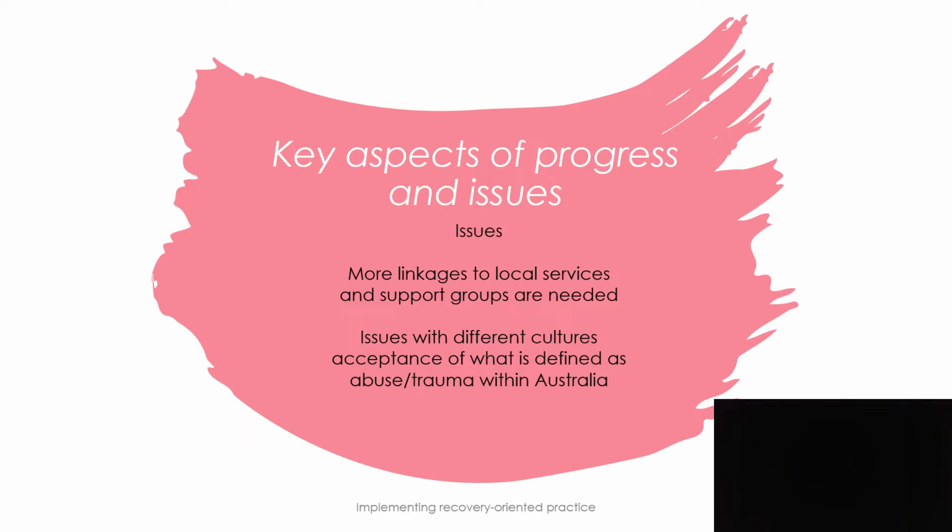Another issue faced by practitioners can involve different cultures, acceptance and perception of what is defined as abuse and trauma in Australia. However, it is important to remember that a client is coming and seeking treatment as they have suffered trauma due to certain events, regardless of whether their culture, family or friends deem it as acceptable treatment, such as Sharia law or folk medicine.